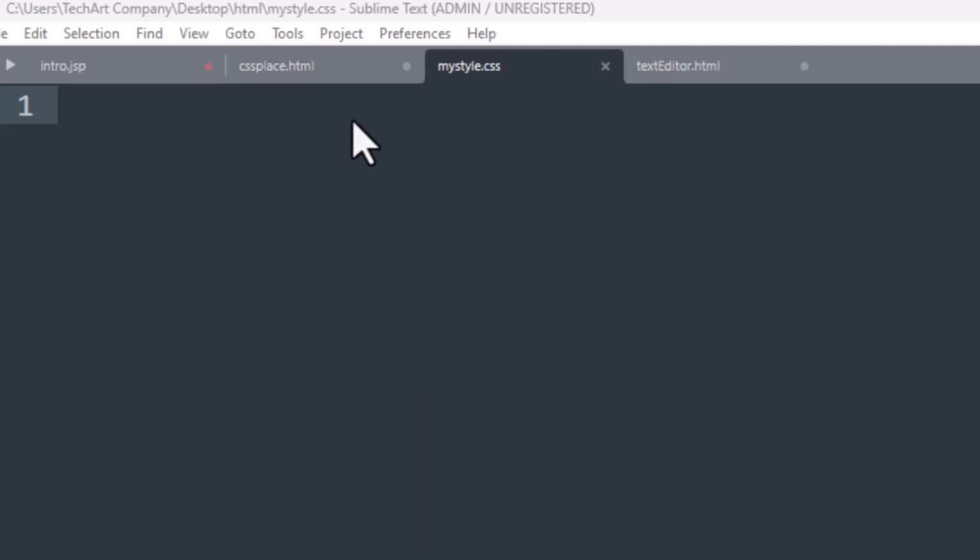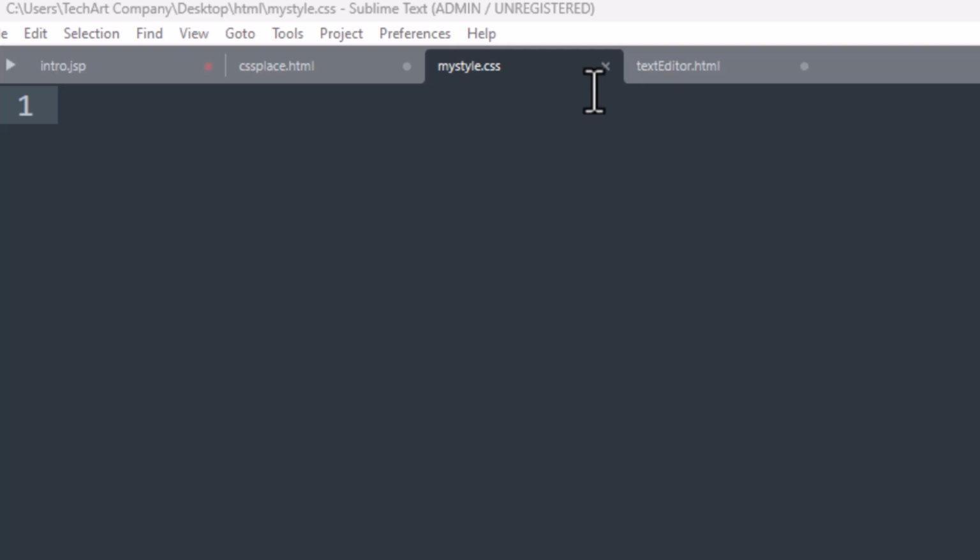Before I continue, just make sure that an external CSS sheet can be written in any text editor, and it must be saved with .css. As you can see, the way we have saved it, and we have this star here, it means that it has been saved correctly. One thing you should also notice is that the external CSS file should not contain any HTML tags, because now it's the CSS, it's not the HTML.